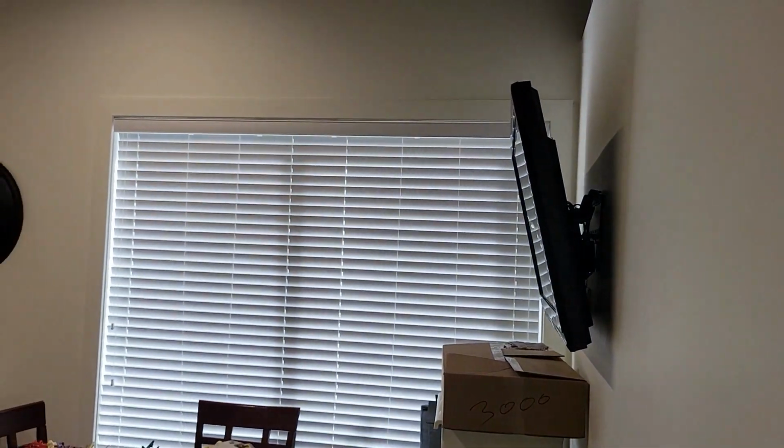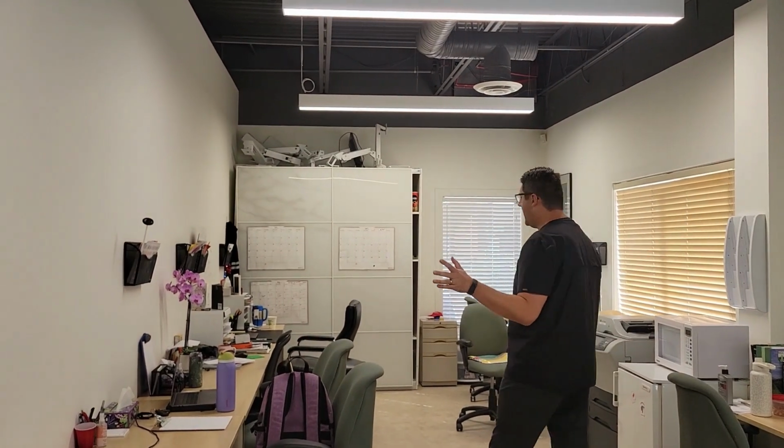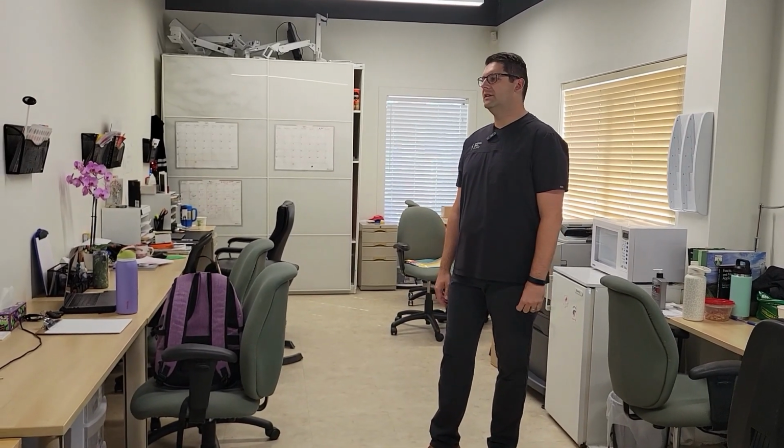Where are we now? So patients don't see this, but this is the back of the clinic, and we call this room the bullpen, and this is where we all sit and we discuss cases, go over patient files, talk about treatments, talk about diagnostics, MRIs, injections, things of that nature. Nice. So this is kind of like a meeting place for everybody to collaborate. And if somebody has a concern or needs an idea to help a specific patient, this is kind of where ideas are generated? Yes, this is where we all sit, and if somebody has a question about one of the patients, then we can all get together and talk about how we help that patient. So we try to be as collaborative as we can by sitting next to each other where we can discuss these things. Nice. No, I know that you have an amazing team.